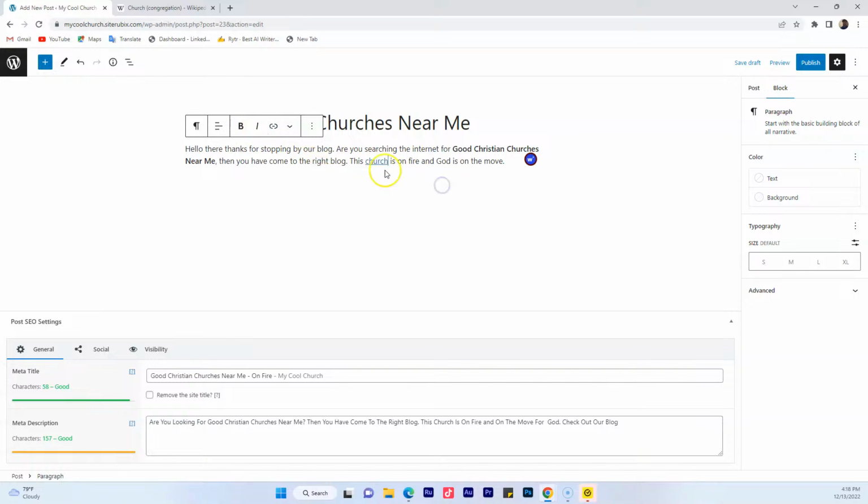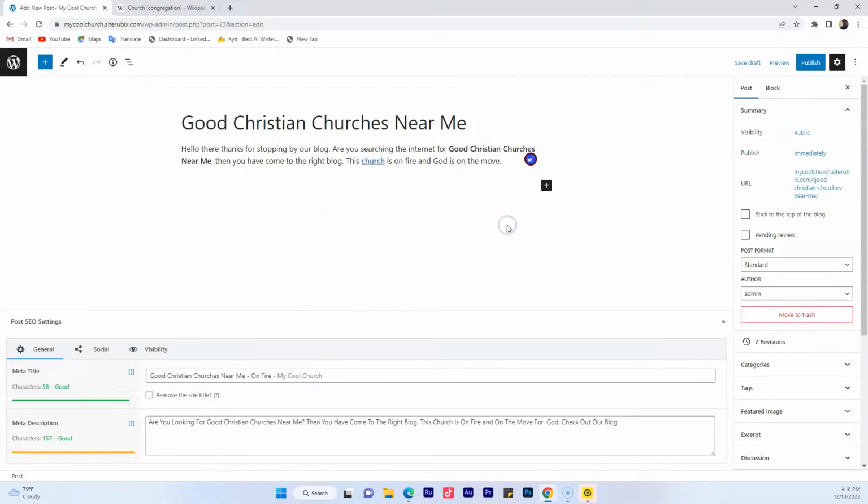You hit the arrow, and there you go. And sometimes I like to bold this also. So now you have an external link in your blog post to a high authority source. Google likes that. Bing likes that. Yahoo likes that, because they're saying, hey, you're not being selfish with your blog. You want to send people other places to get more information. So that is how you add an external link to your blog post.